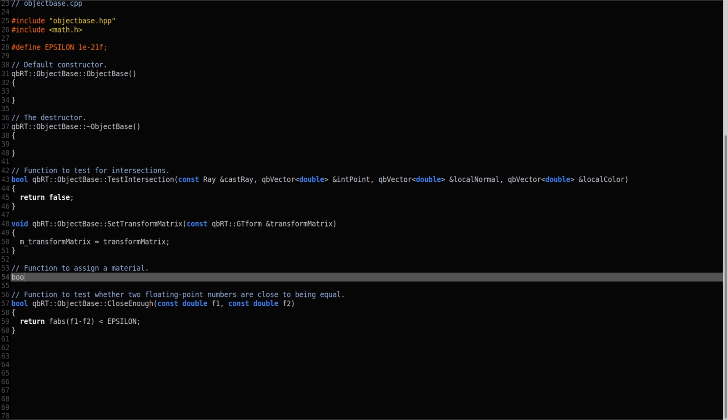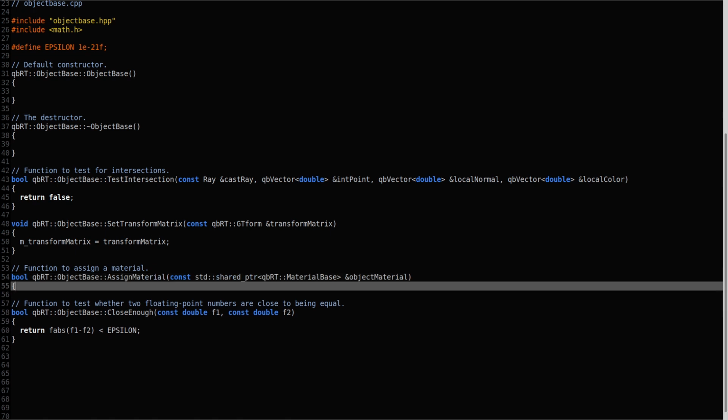Right, so we have bool qbrt::object_base::assign_material, which accepts as input const std::shared_ptr of type qbrt::material_base reference object material, like so.